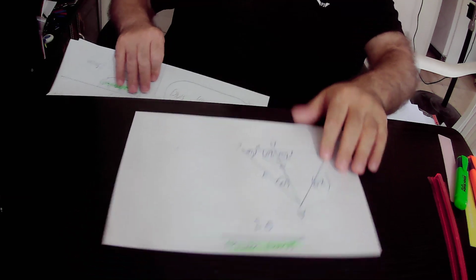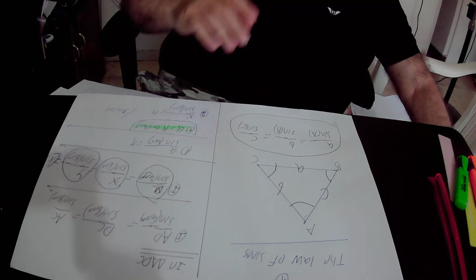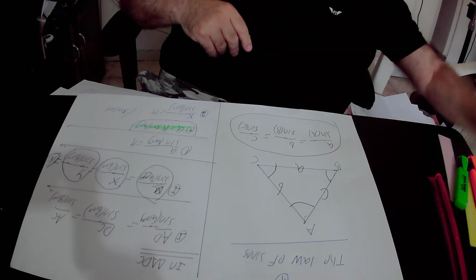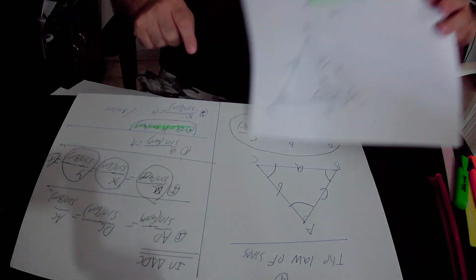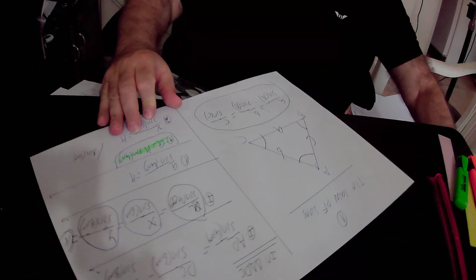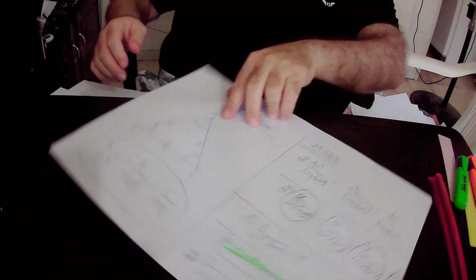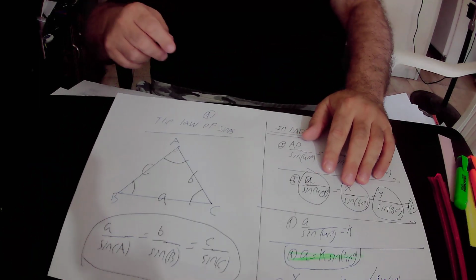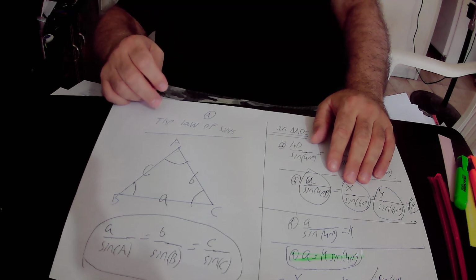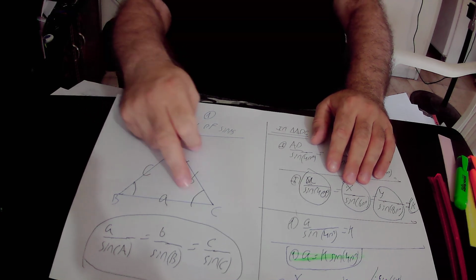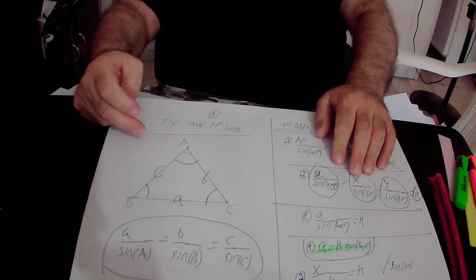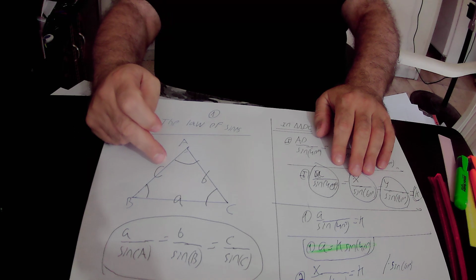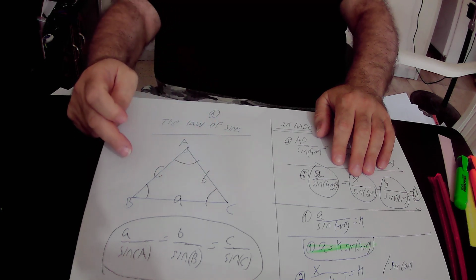And then I presented to you the law of sines, and we implemented the law of sines in two triangles, in triangle ABD and also in triangle ADC. So what is the law of sines? The law of sines is true in any triangle. If we have this triangle, triangle ABC, that could be any triangle, side AB equals C units, side BC equals A units, and side AC equals B units. Then a over sine A equals b over sine B equals c over sine C.